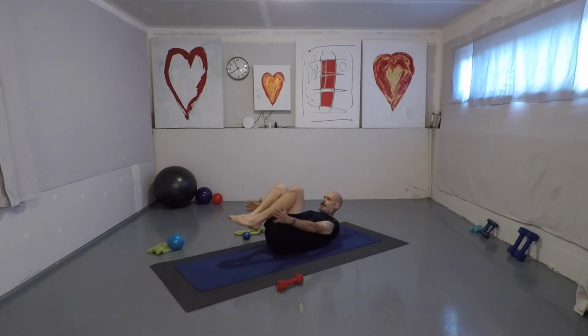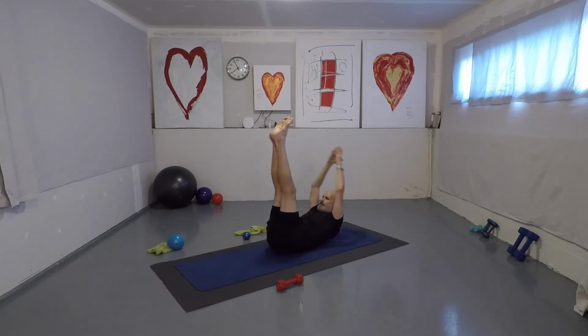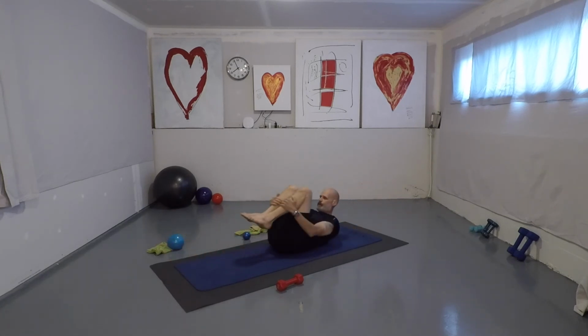Bring it all in. Make yourself into a small shape. Pull yourself in tight. Send your legs up towards the sky. Get your heart up. Kick your hands over the top of the head. Have your legs go out nice and long. Hang and hold. Stay here. Be here for 10, 9, 8, 7, 6, 5, 4, 3, 2, 1. Bring it all in. Make yourself into a small shape.